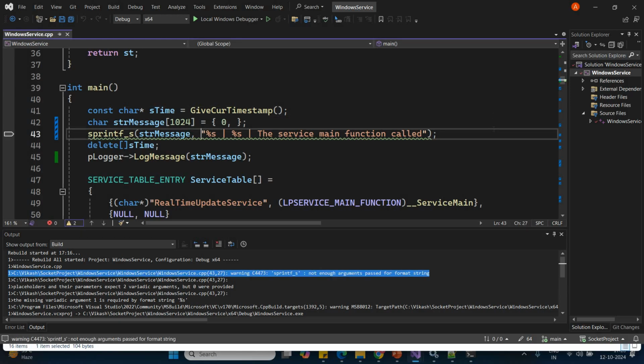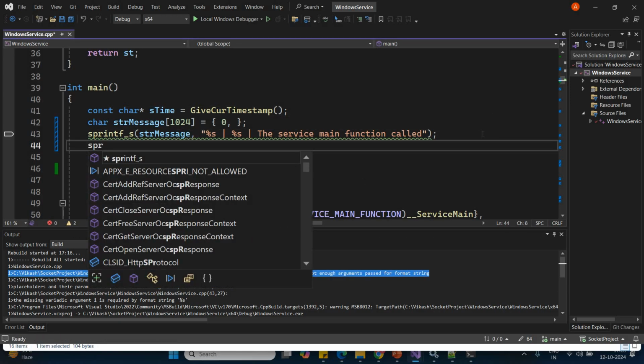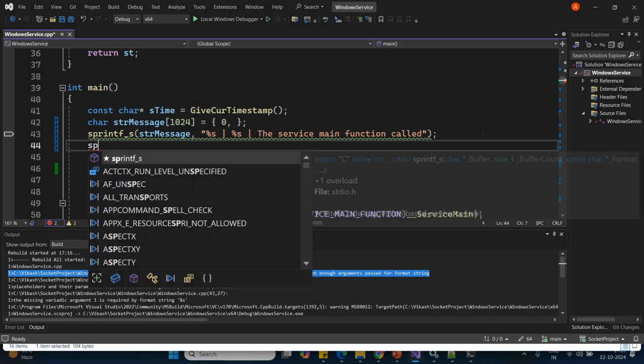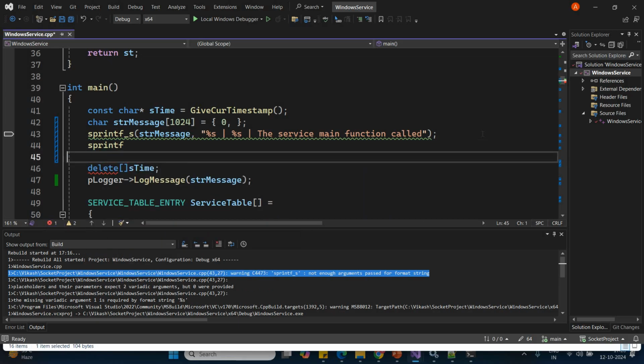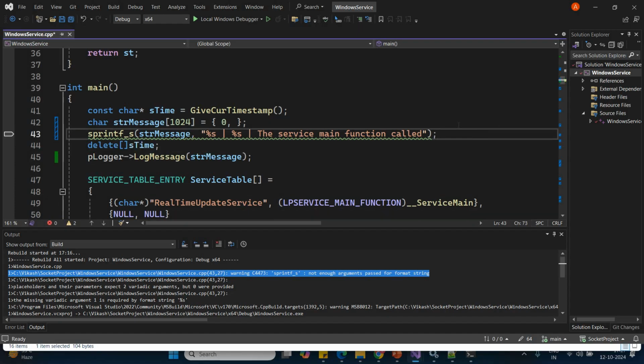Not an error, basically it's a warning message. So let me see. Yes, printf buffer. Okay. Oh, okay. I got it. It was a very simple mistake. I need to pass the values of the arguments.